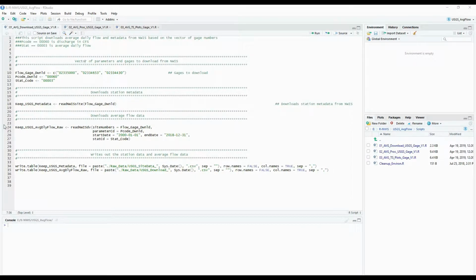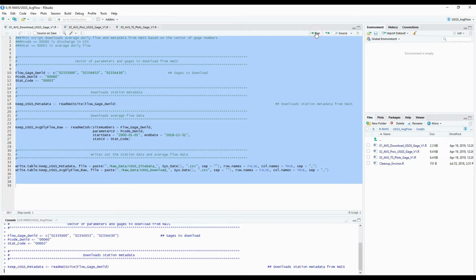Okay, just a little overview of using R to retrieve data. As I mentioned before, the USGS has put a little bit of effort into building R packages for data retrieval. So basically, I'm giving it my 3 USGS gauging stations that I want the data for, the parameter codes that I want, and then the time period that I want to select data. So basically, this is just parameterizing this R code.